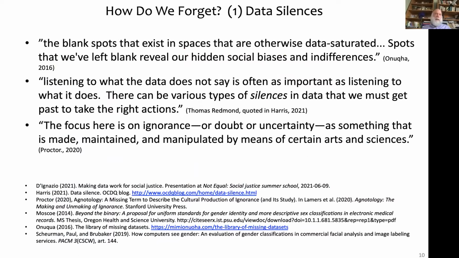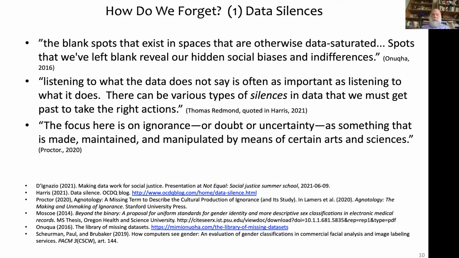And here's the beginning of the longest part of this talk, which is about data silences. Onokwa described data silences as the blank spots that exist in spaces that are otherwise data saturated. Spots that we have left blank reveal our hidden social biases and indifferences. Why are those spots blank? Other people have said things like listening to what the data does not say is often as important as listening to what it does. There can be various types of silences in data that we must get past to take the right actions.